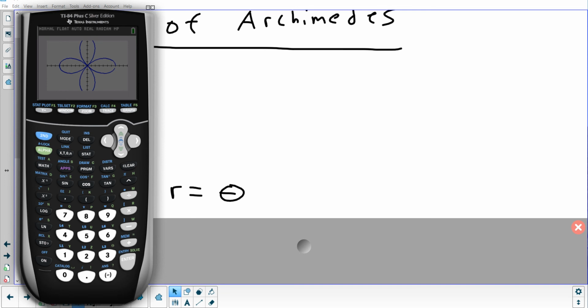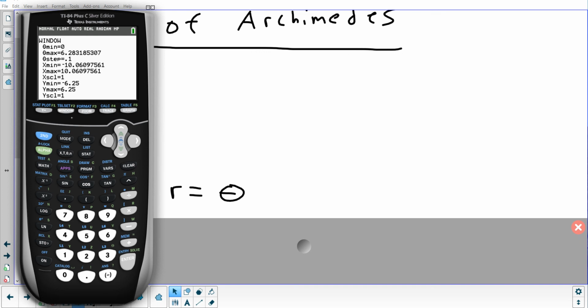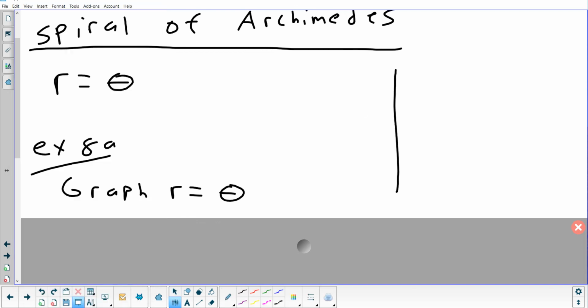No. So when you're drawing a spiral, I would say 2 revolutions of the spiral is probably enough. So what would I have to go to see 2 revolutions? 4 pi. Now, think about your min and max a little bit. There's only one place in the spiral where it's actually going to hit 4 pi if you go around 2 times.